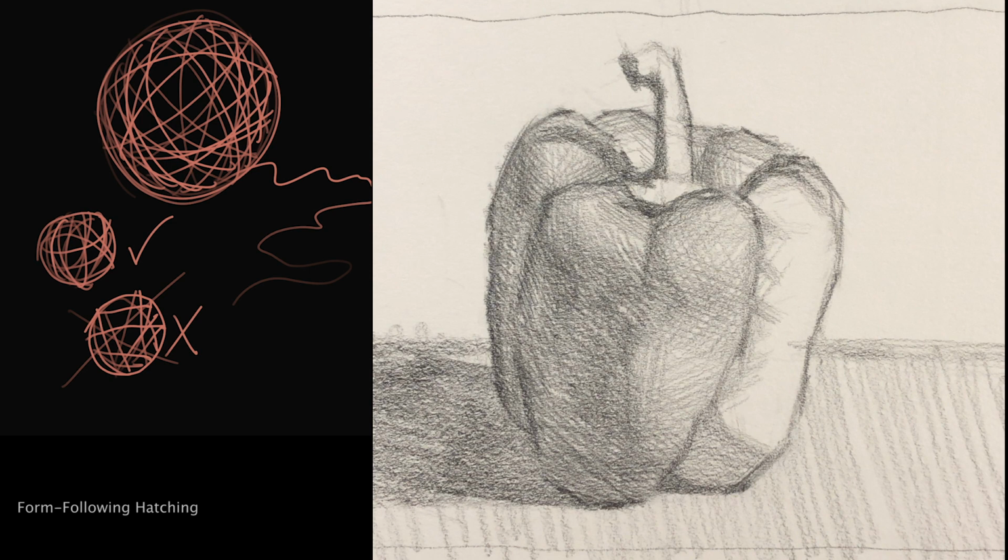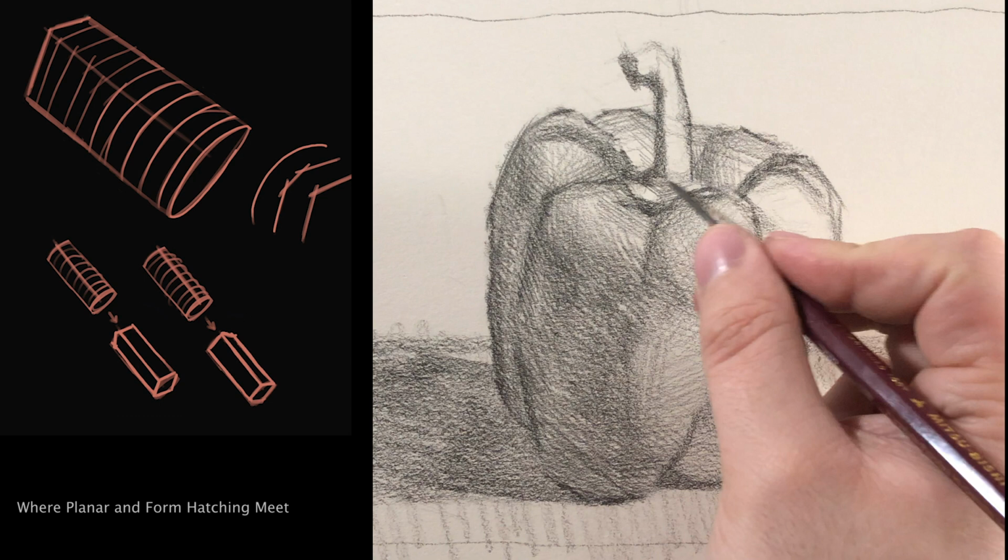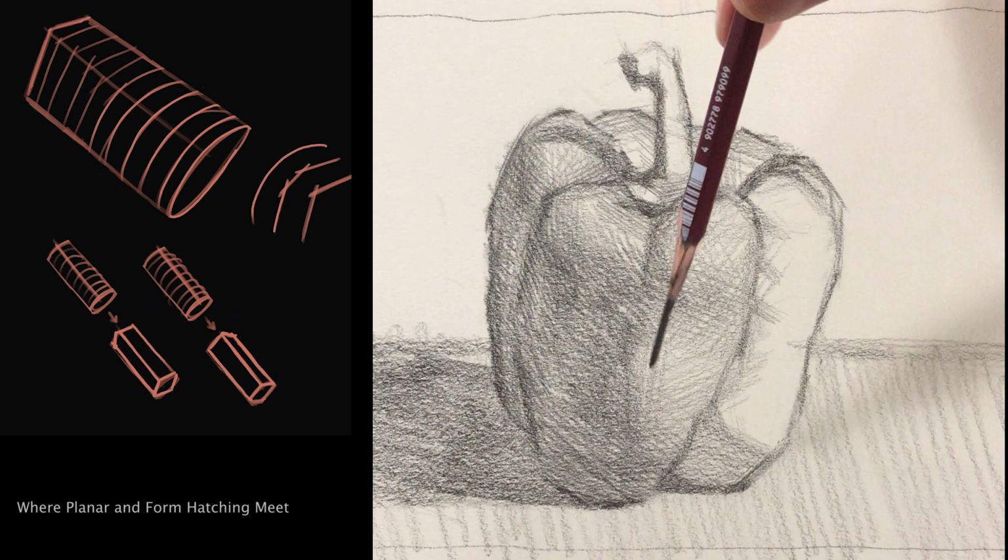And there are many ways you can follow a form. You just want to make sure that you're not cutting into the form. The little yarn ball with the X through it on the bottom there is cutting through that form, right? And this has everything to do with making a cylinder out of a box, okay? You can think about form following strokes like that.